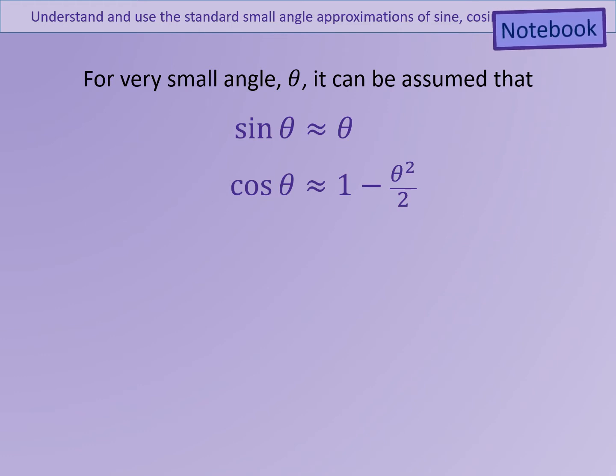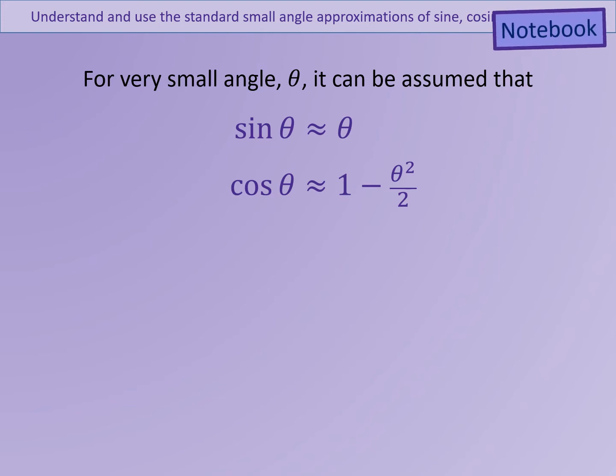Right. Also, you'll notice that these things only work for radians. Because if you put 1 degree into this, 1 minus 1 squared over 2 is a half. 1 minus a half. That's completely wrong. Because if you look at that cos graph again, you'll notice that 1, that's 0 degrees there, that's 90 degrees there, 1 here clearly doesn't equal a half. Okay, but 1 degree in radians would be very small and would get you approximately the right answer.